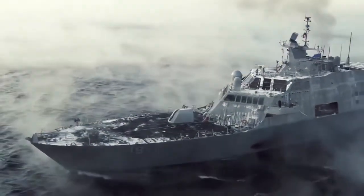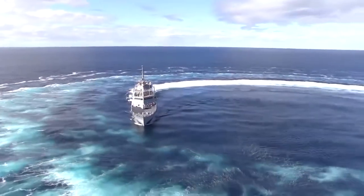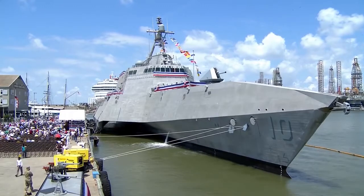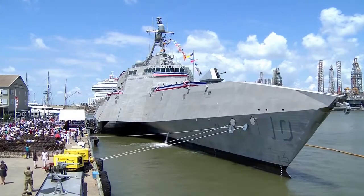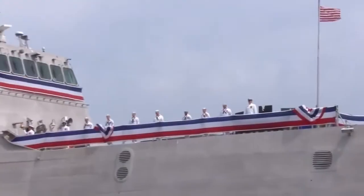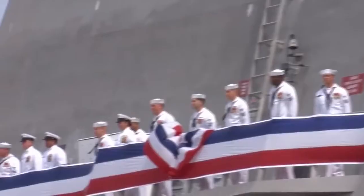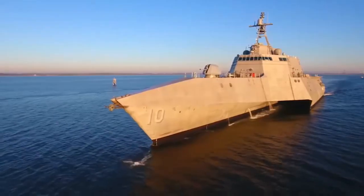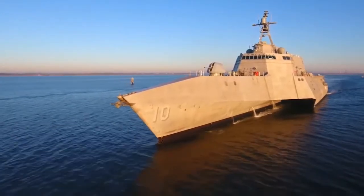One of these ships is the Freedom Class, created by a consortium of Lockheed Martin, Fincantieri and Marinette Marine corporations. For our time, it looks like quite a regular ship — angular shapes, a gun on the front deck, a helipad. The ship we are talking about today is the second member of the LCS program, and unlike Freedom, this ship cannot be called regular at all. The Independence Class Littoral Combat Ships are the product of another consortium, General Dynamics and Austal. Questions arise at the first glance — Independence is a trimaran.